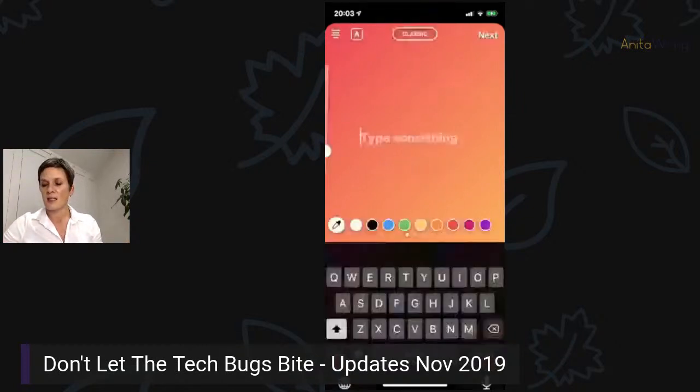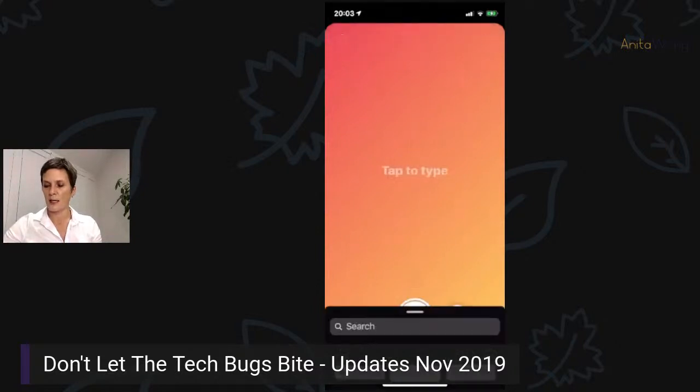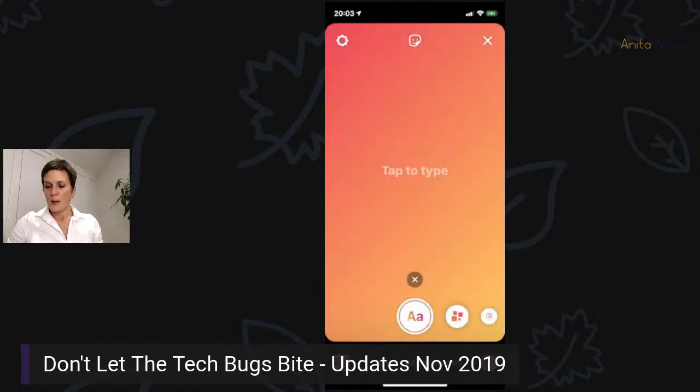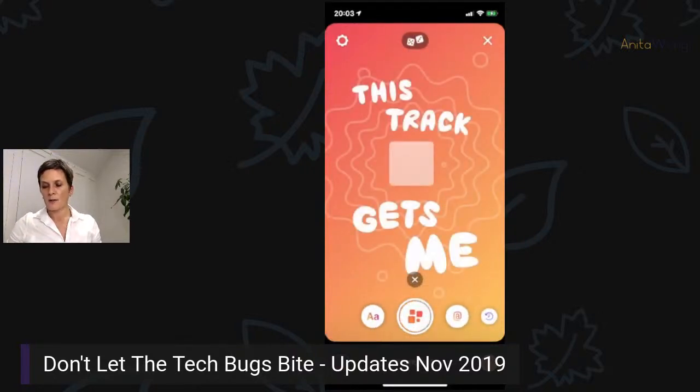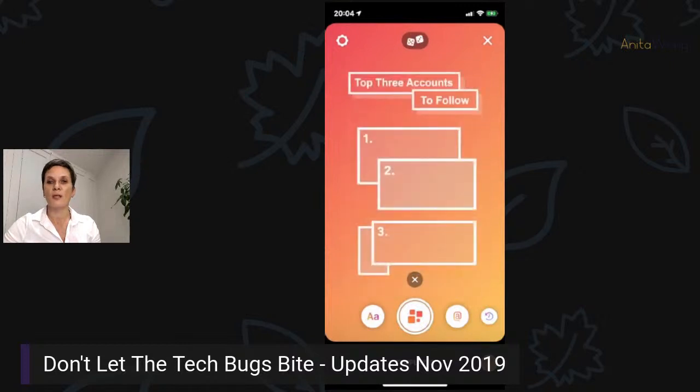When you go to the stickers, you get the old classic option at the top here. So you get all of the options that you can normally see. However, if you go to the next one, the templates have always been there. These are really cool templates that you can use by clicking the dice at the top, and it gives you some different templates to use.